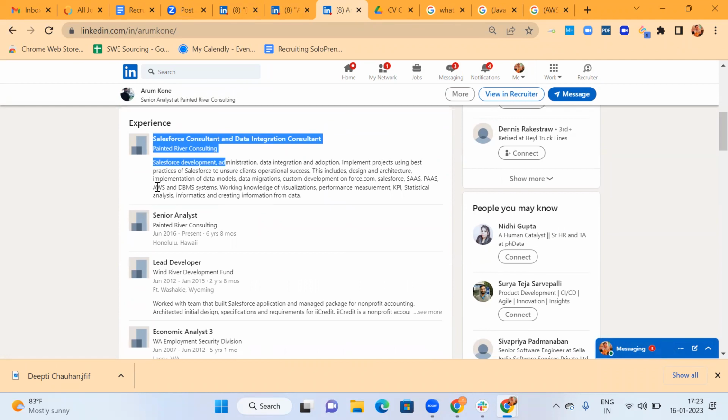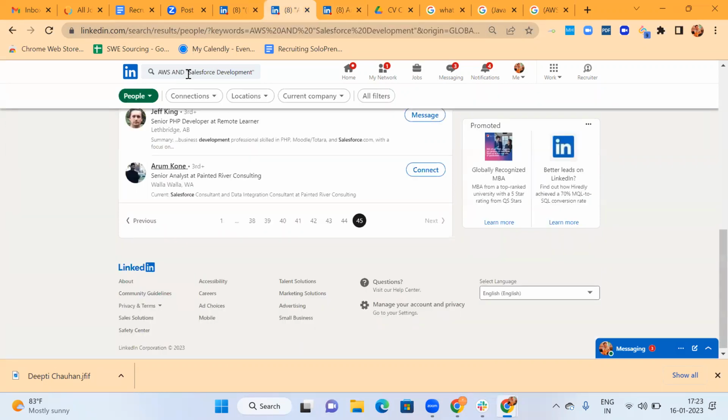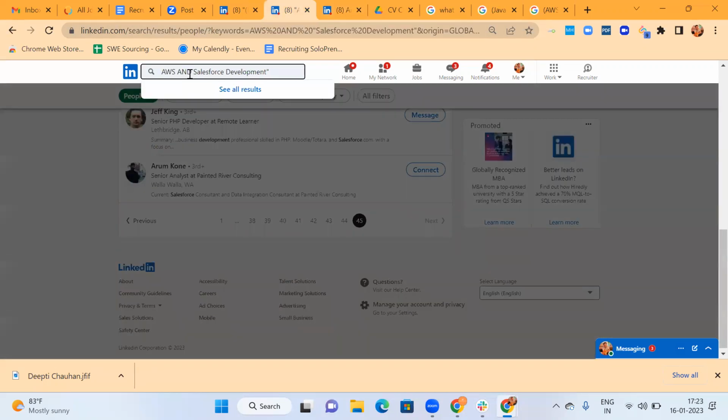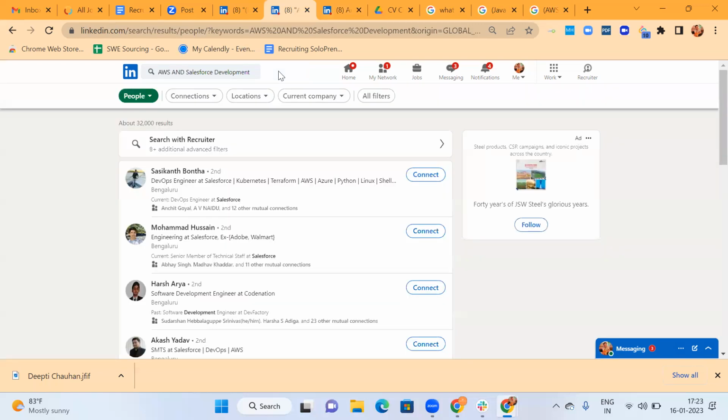AWS must be, okay, it's here. So now this is being very specific in asking a query. But when we remove the double quotes and give Salesforce, AWS and Salesforce-based development, it started giving results which have only Salesforce, might be, or only development.